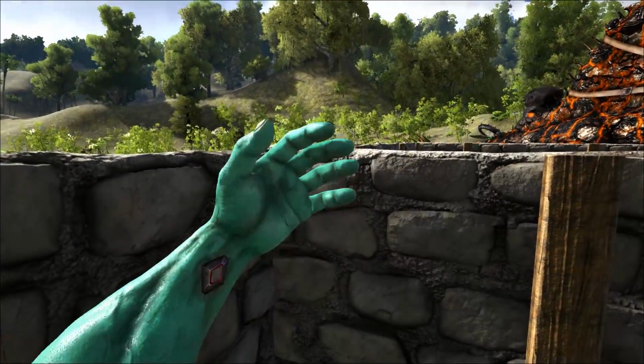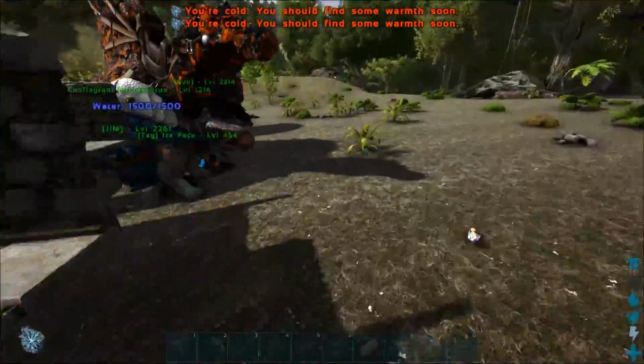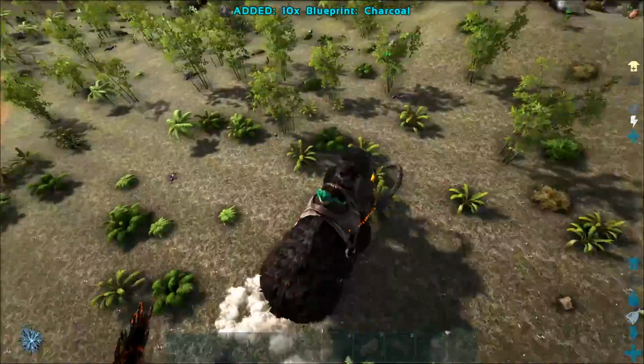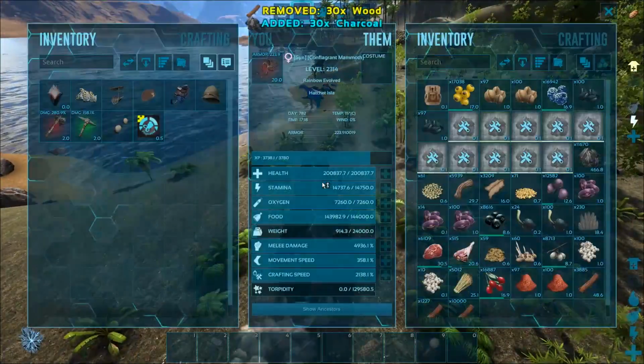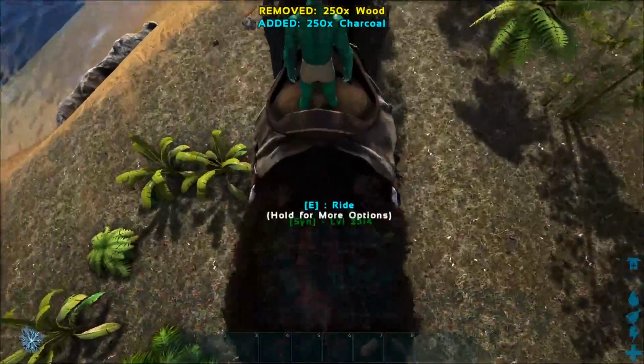Oh my god, alright, we're gonna bring over our mammoth and take them out, because I don't think they're gonna be able to stun the mammoth. I just wanted to get away from the water and I fell. Like, that's not fair. How much charcoal do we have? Alright, you know what, we're gonna be quicker if we do this.